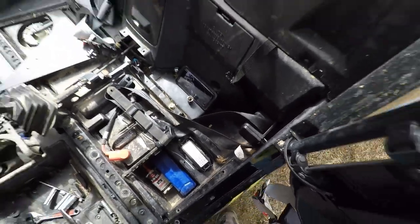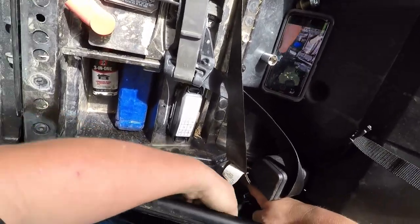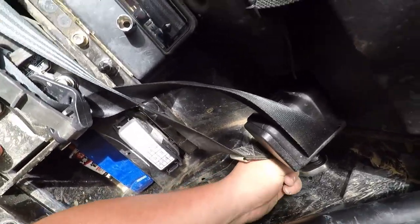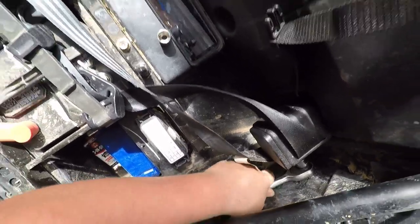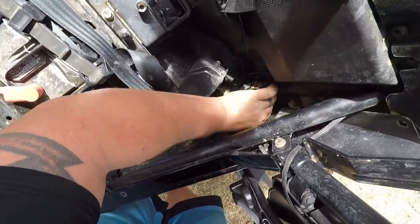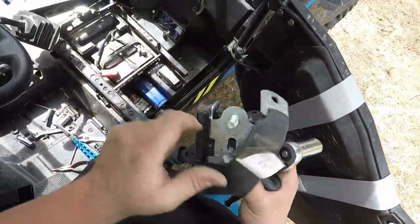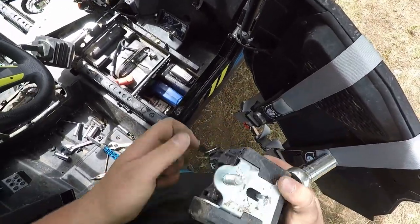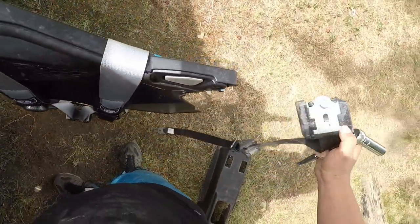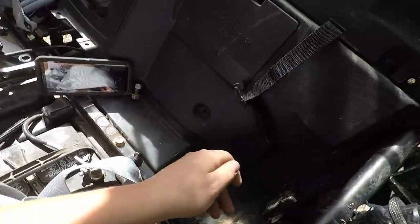So now we'll stick the ratchet on her. Maybe. Yes. There we go. Got it. And that is gone. No, you can't reuse that bolt because, like I said, it is press fit in there. You could probably put the nut on here, smack it with a hammer, knock it out, but I'm not really too worried about it.